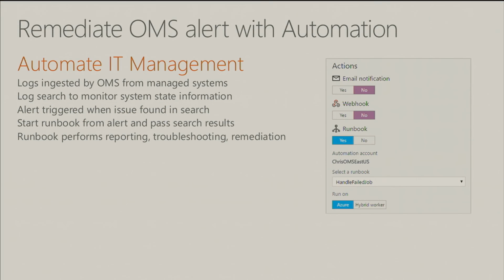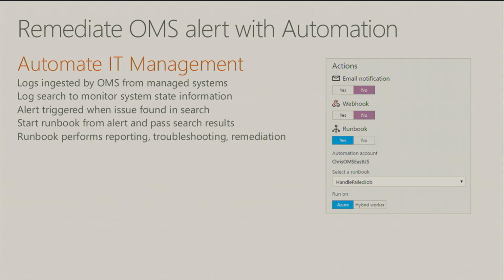So one of the integrations is the ability to remediate alerts with OMS, with automation. Within OMS, you can create saved searches. A saved search on one of your logs looks for information of interest to you, like a service being down, or some nefarious IP address doing something within one of your servers. Whatever information you're looking for, you can find it in the logs. But then you can create an alert on it, and I'm going to show you that in a second.